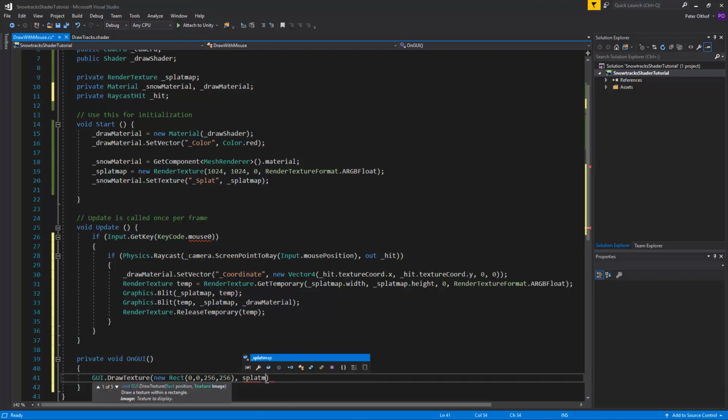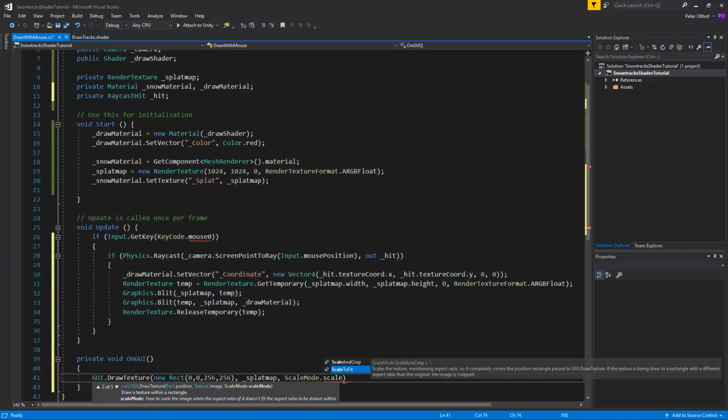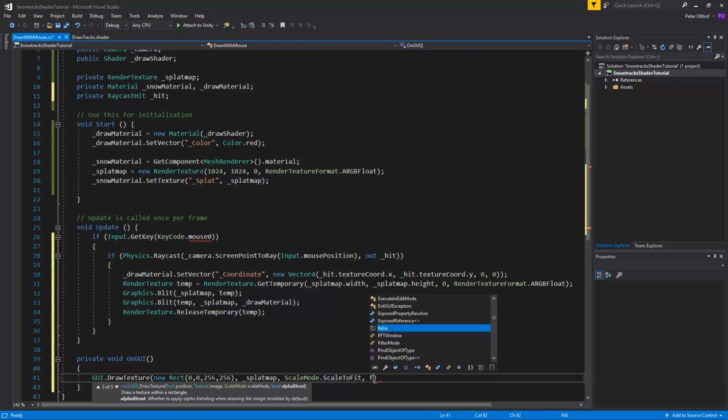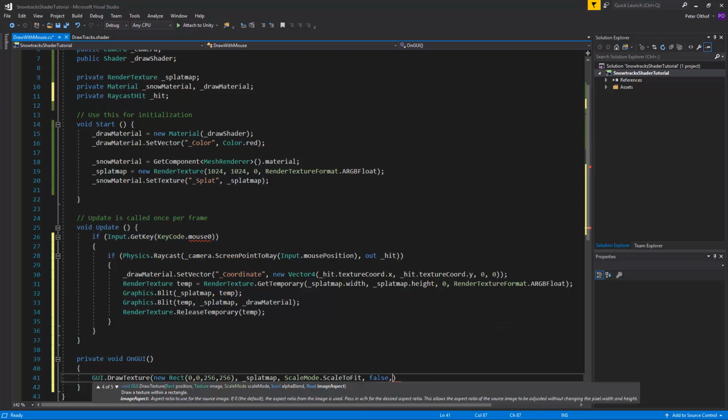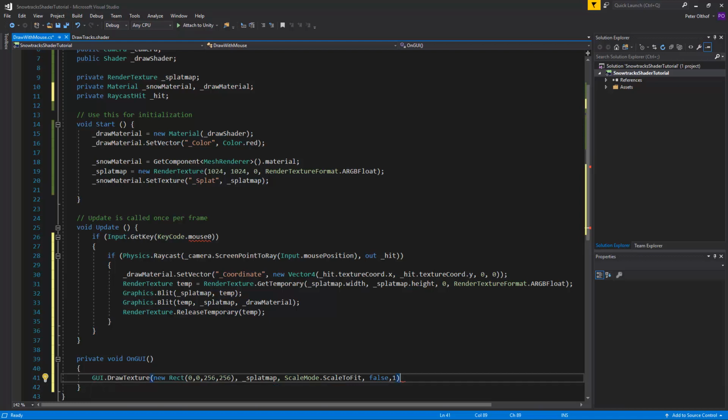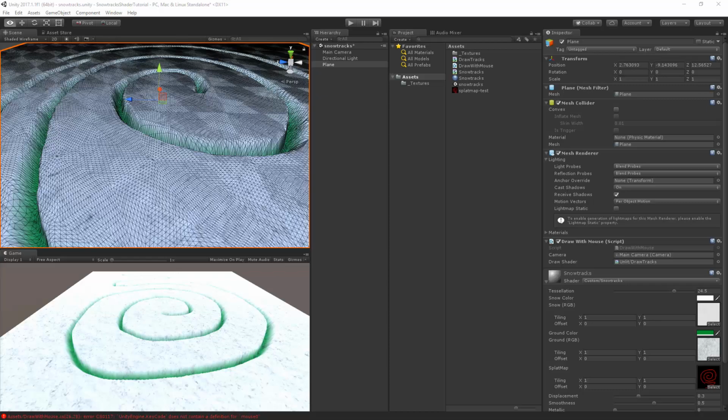And what we're going to draw is the Splatmap, and we'll use scale mode scale to fit, because the Splatmap is at 1024 at this moment. We'll say that the alpha blend is false, and we'll set it to 1 as the image aspect. So now if we save the script and go back to Unity, and apparently I made a typo.